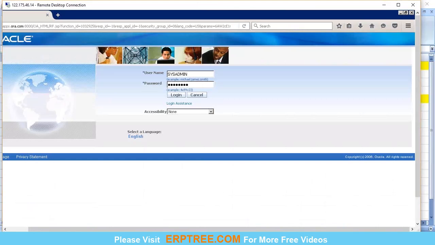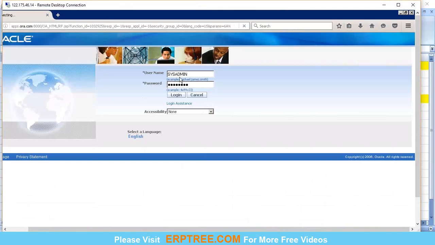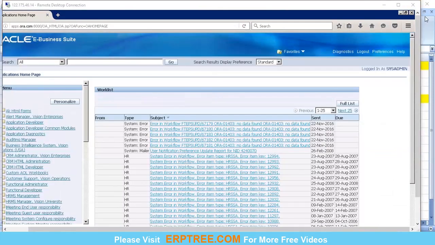So this is the first application user that they get, and based on this particular user, you have to manage your installation or the application further.